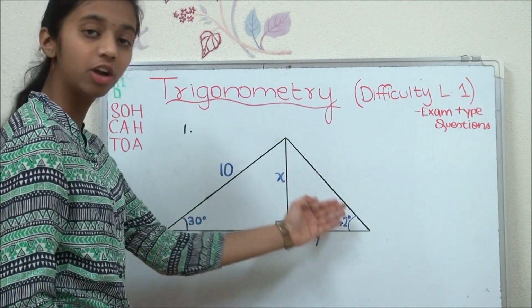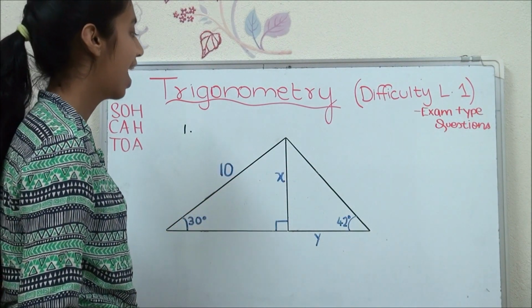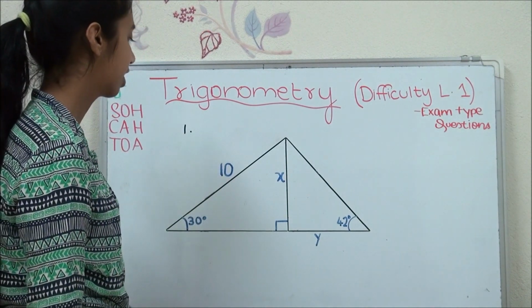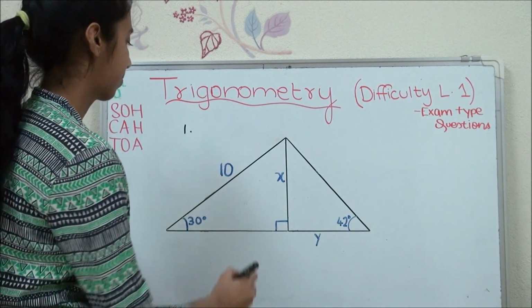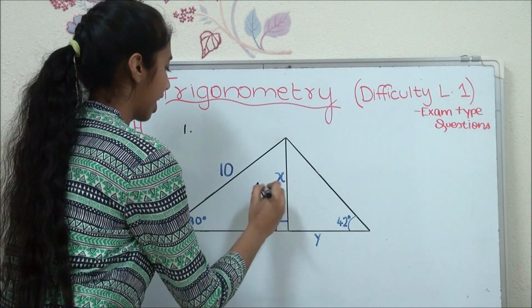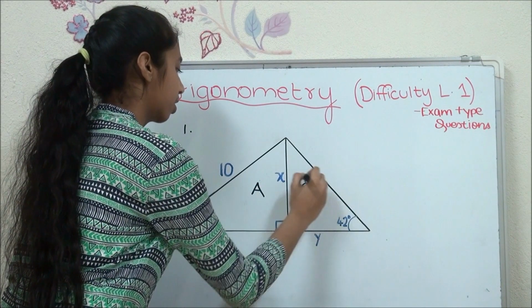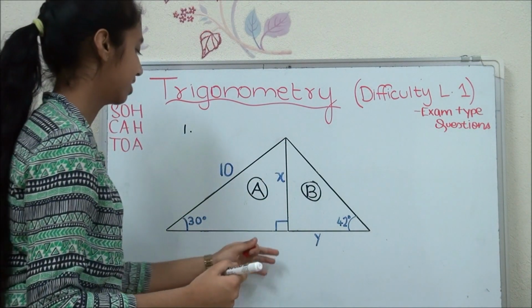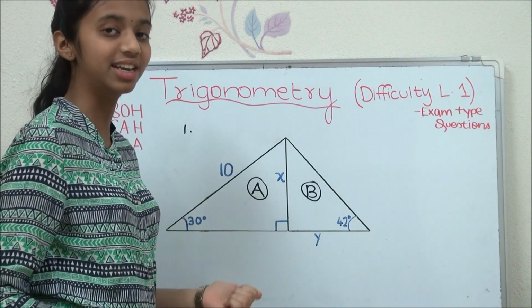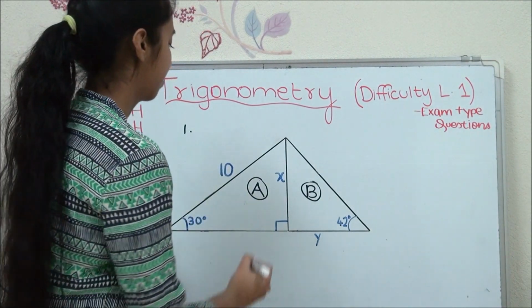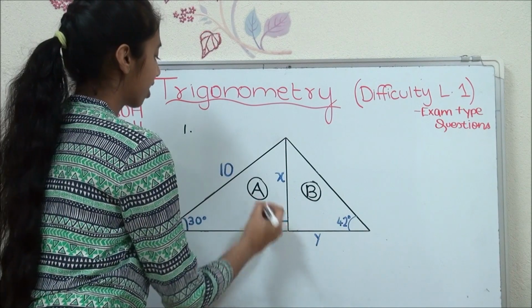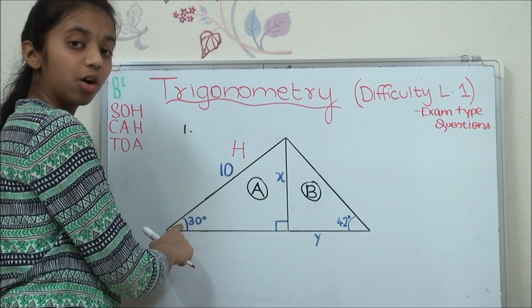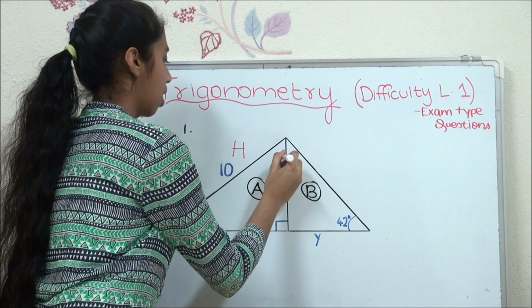Here in the first question, I have two triangles. As we know, we cannot solve this whole triangle together, as in trigonometry all the triangles should have right angles. So now let's start naming the triangles. This will be triangle A, and this would be triangle B. Now, we can start giving the sides names, such as hypotenuse, adjacent, and opposite. The side opposite to the right angle is always the hypotenuse. The side opposite to theta, or the angle, is opposite.